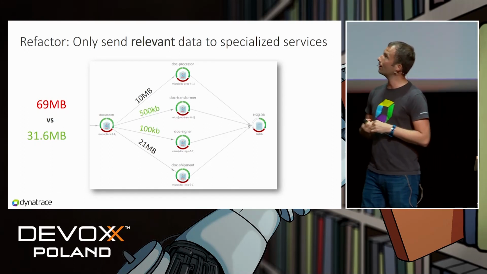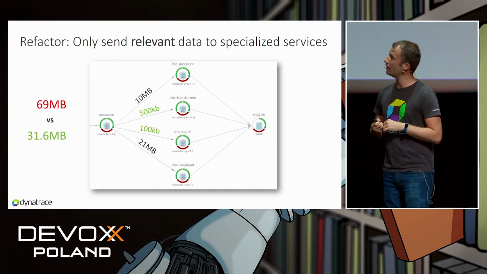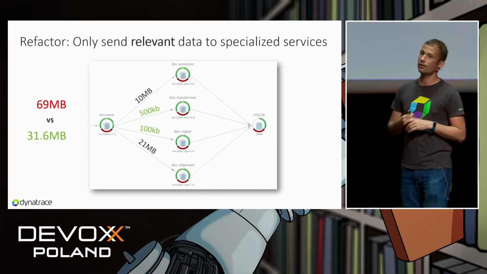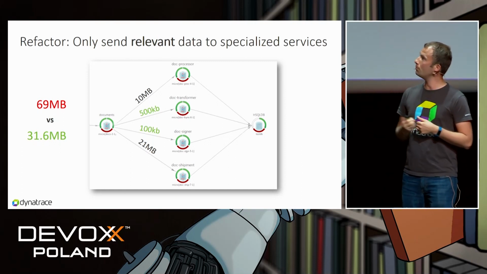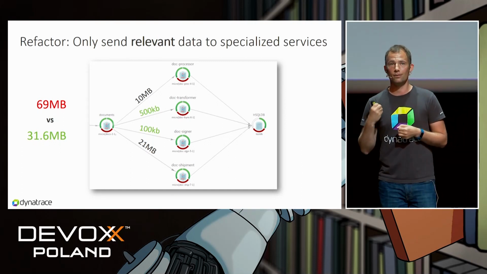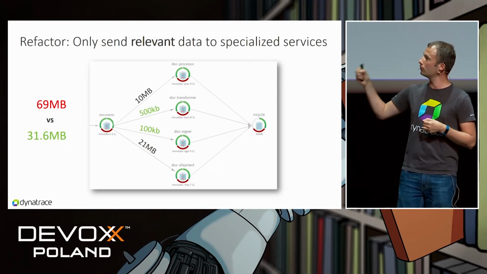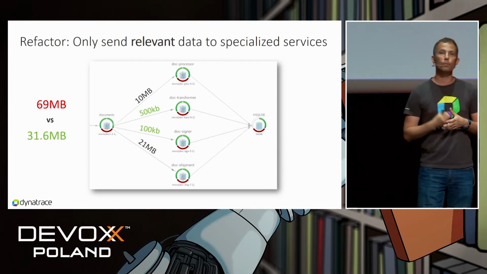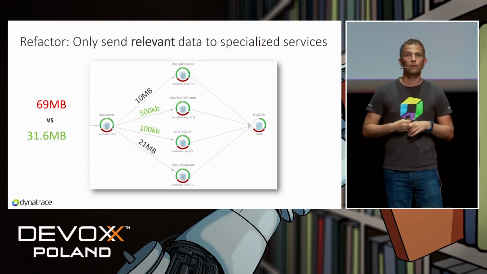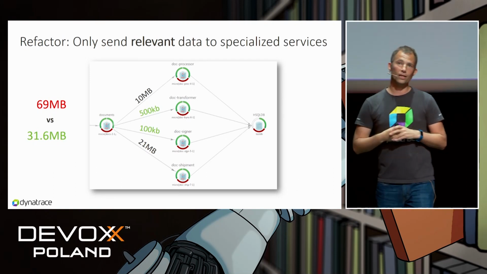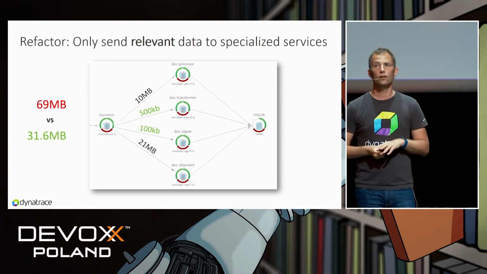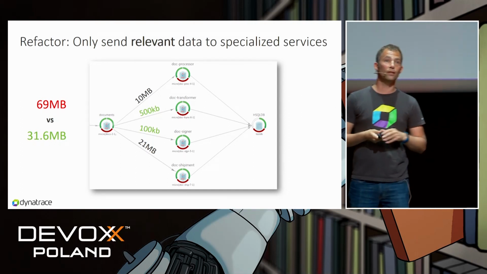So the initial document comes in, it gets processed initially, then only those pieces that need to be transformed are sent to the transformation servers. Only those pieces that need to be signed are getting sent to the sign service, and in the end the full document is then sent over to the shipping service. Right? Still looks excessive, but it's already more than a 50% improvement in terms of the bytes that are sent over the network.